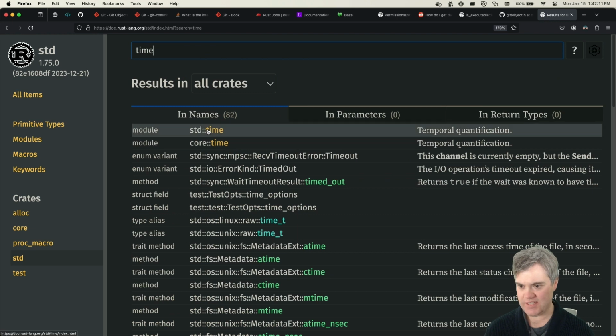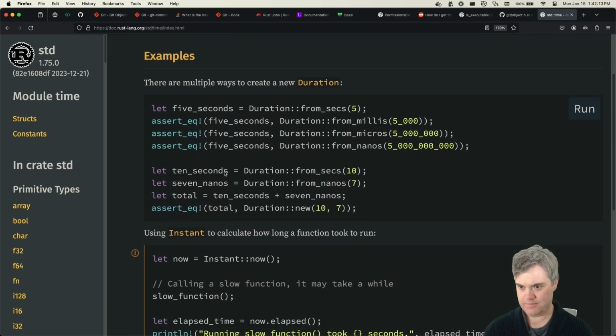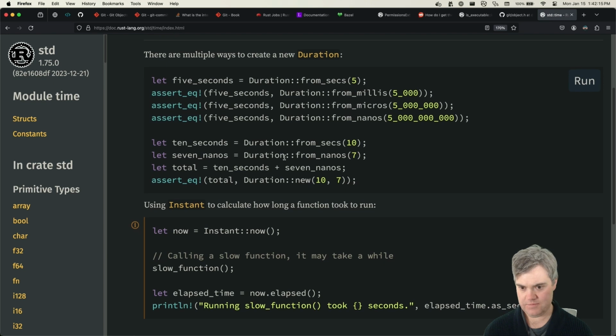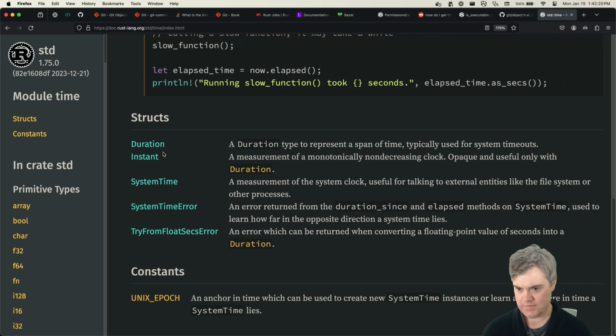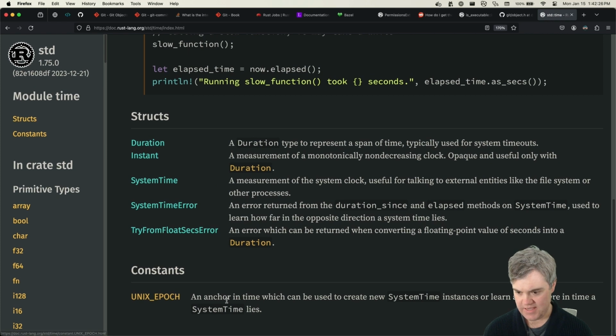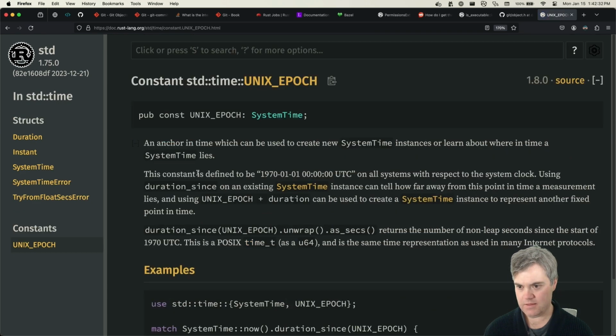in the module time. Oh, wait, constants. Unix. An anchor in time which can be used to create new system time instances or learn about where time. Okay, so this constant is defined to be, okay, 1970.